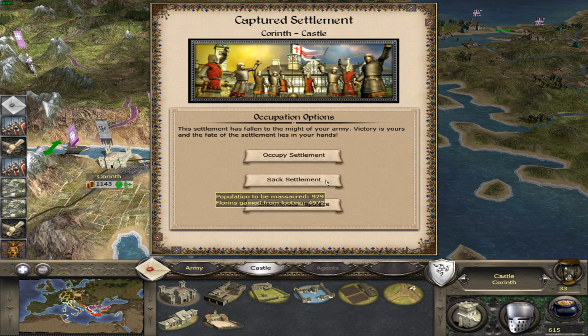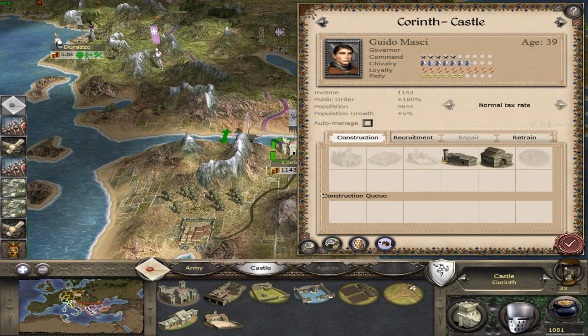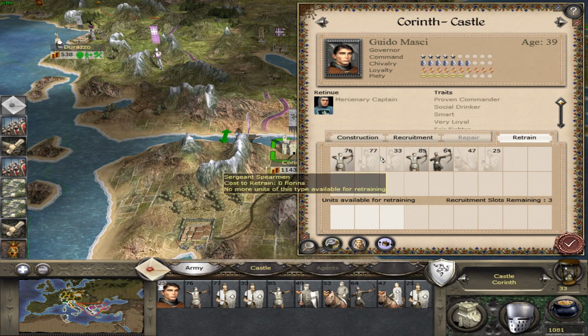We could get 5,000 florins for sacking it. I don't really want to do that. Let's just occupy it. It is a castle, so the public order is not going to be that bad, and we could actually upgrade this to a fortress if we had enough money, which would allow us to retrain the Norman Knights.